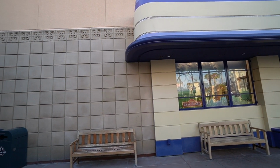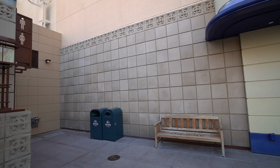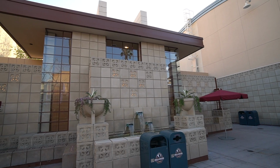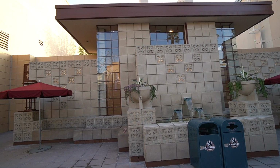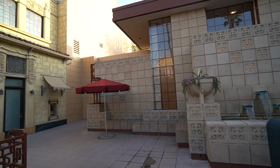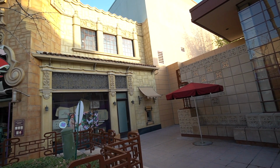Once again, coming in this makeshift courtyard in front of the Chinese restaurant that's really not a restaurant. I always think it looks like a Chinese restaurant. Able to get in with the camera and take more shots of edges that I wasn't able to get to, just to give everybody their proper socially distant space as I'm rolling around filming. I don't know how I got into my mind that I want this to be a Chinese restaurant, but I always wanted it to be a Chinese restaurant, not such an elaborate facade for a restroom.